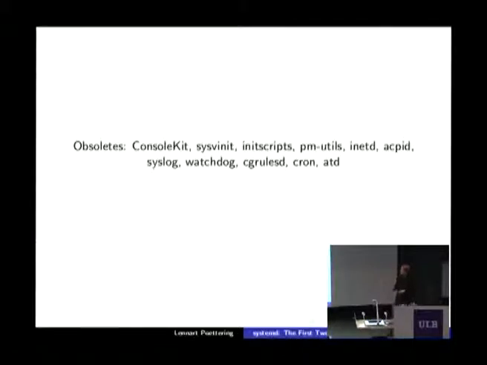As mentioned, this says obsoletes, but you can still install all of this in parallel, and most distributions probably will. I don't expect Fedora, for example, to stop installing cron by default anytime soon. I personally believe cron is a really useful tool. Even though systemd can schedule things by time, you would have to create a service file and a timer file for it. And admittedly, using cron and just running one line can often be easier. So this is not an attempt to remove this from the distributions or make it unavailable to administrators. It's just that we have this in systemd, and there's a lot of functionality in there that you don't have with the classic tools. So you can use it, but you don't have to.